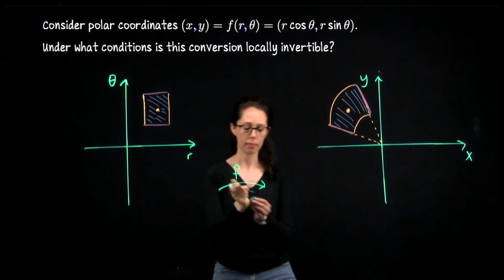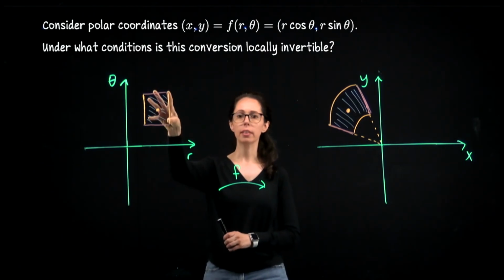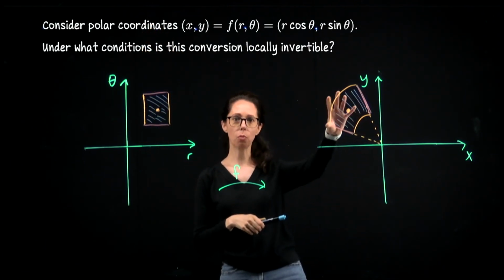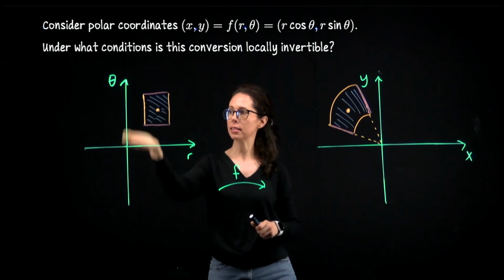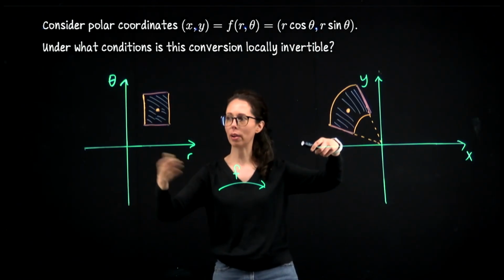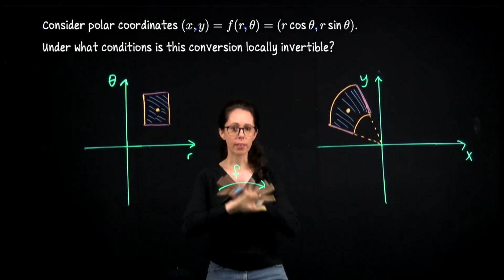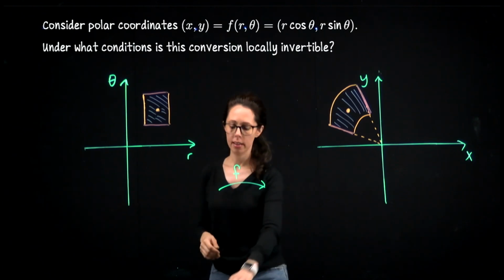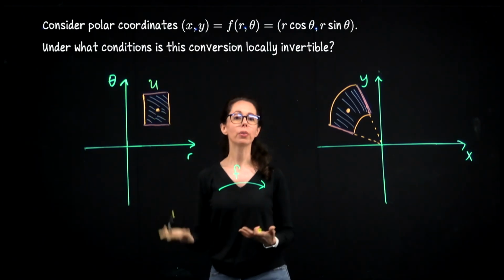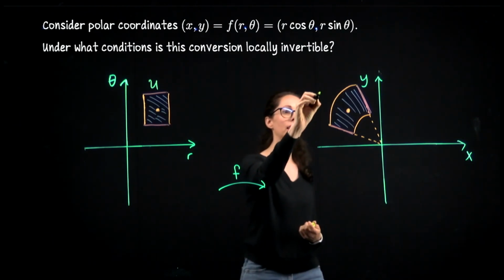Now, if I took this rectangle and just increased it by 2 pi, we would get sent back around to the same wedge, right? So this theta axis repeats itself every 2 pi revolutions because the cosine and sine functions are periodic. But if I throw away everything else and say that this is an open neighborhood U of my original anchor point where we know the conversion to be locally invertible because it satisfies the condition of the inverse function theorem, and this is V.